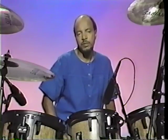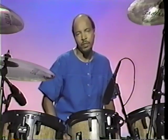The way to ensure that you're getting an even 3 against 2 with that, just a little note for your records anyway, the way to play a really even, clean triplet is to think 6. Don't think 3, think 6. In other words, if you need a triplet, think 6, like.